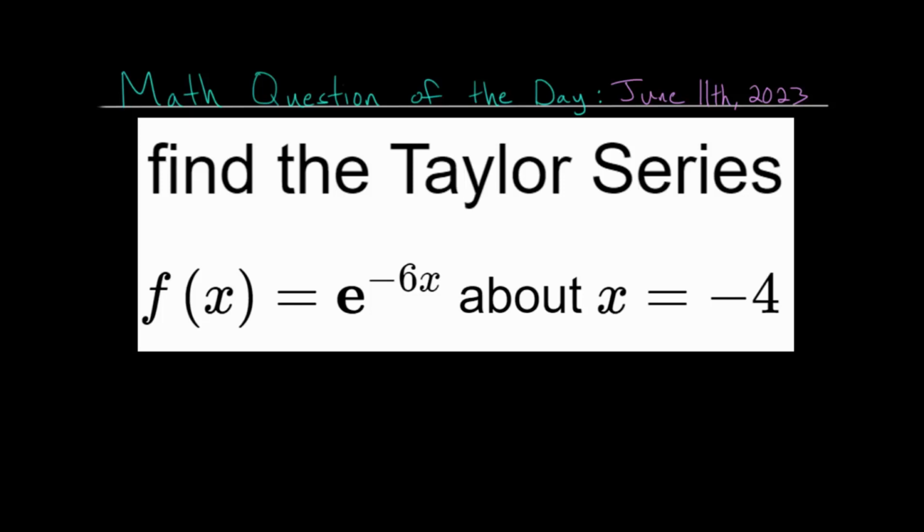In this video, I'd like to talk about the math question of the day for Sunday, June 11th, 2023. And with this problem, we need to find the Taylor series of this function f of x about an x value equal to -4. And Taylor series are typically taught in a Calculus 2 class.